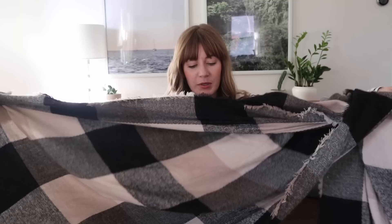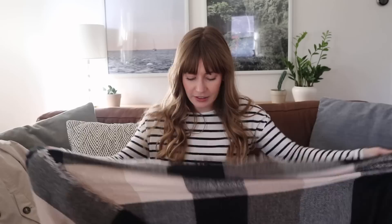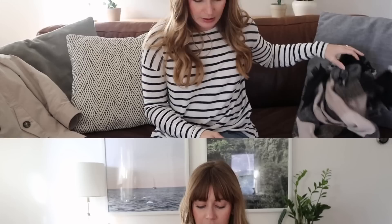Fall wouldn't be complete without a scarf. I'm a huge fan of these really big blanket scarves. They're awesome if you're somewhere cold — like sitting on a patio that's sunny but a little chilly — you can literally bundle yourself up in this thing. The colors of this scarf are like the main colors I was drawn to for fall: that camel type of color and black. It's a great way to bring that fall capsule wardrobe vibe without a huge investment. I got this from Old Navy.